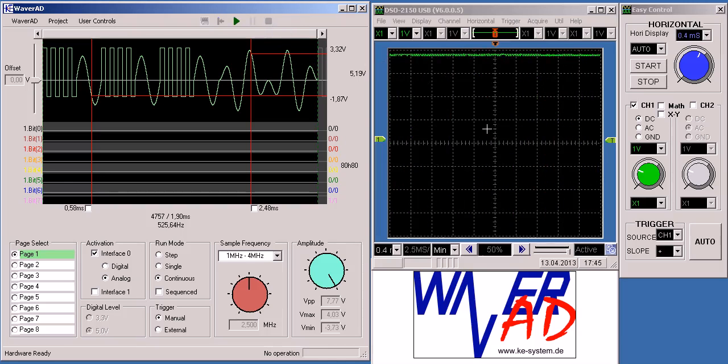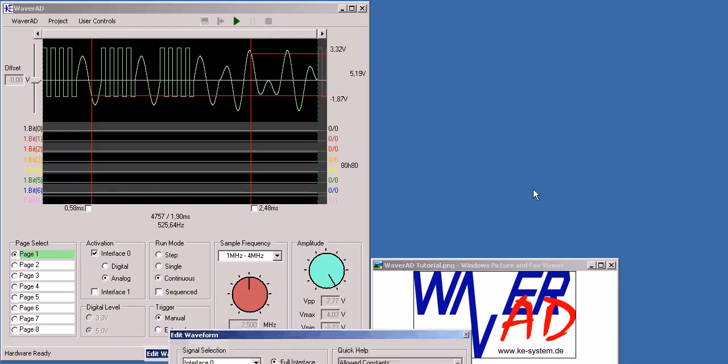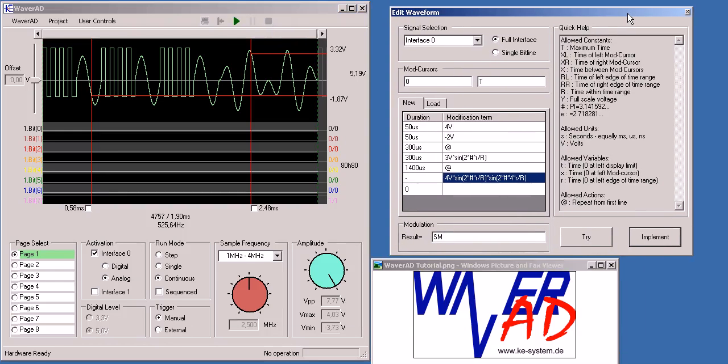Now what about adding some noise to our signal? This can be done very easily, and I use this example to explain the remaining options in the Waveform Editor. There is a 1 volt peak-to-peak noise signal in the software package of WaverAD that we can use.